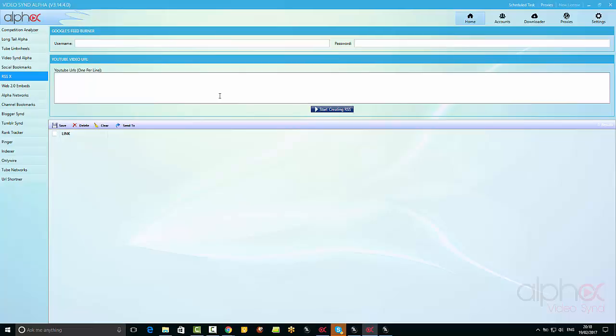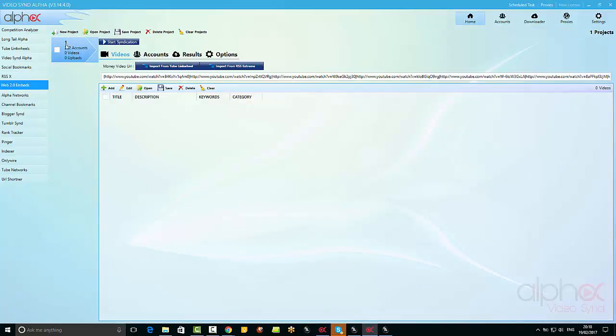And what we do is we take a video URL and we will create all 400 variations, and then we will create short URLs from them as well, and then we will mash all of these up into one RSS feed using FeedBurner. The FeedBurner page that we create has all those 400 variations on it, and then we send that FeedBurner URL over to RSS directories and RSS pingers. Very, very powerful little tool. It's super fast as well.